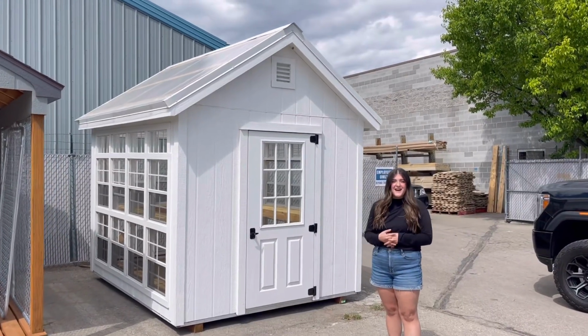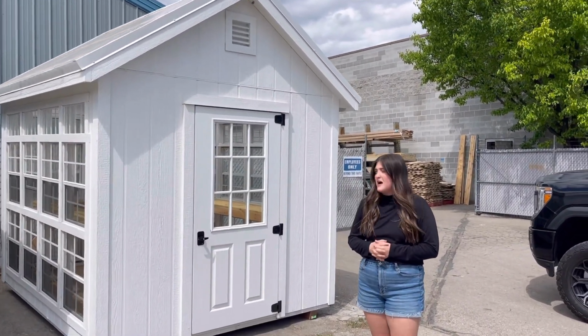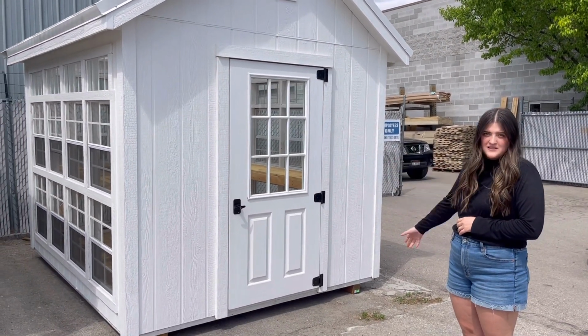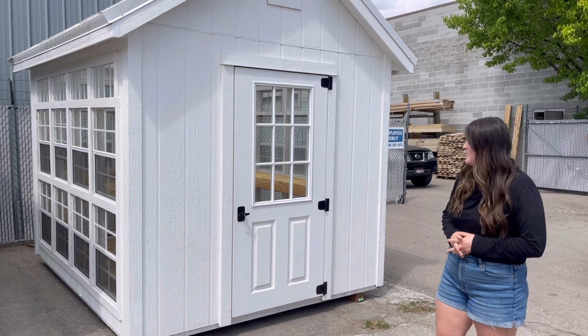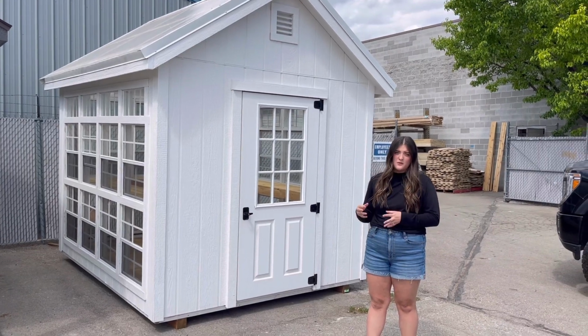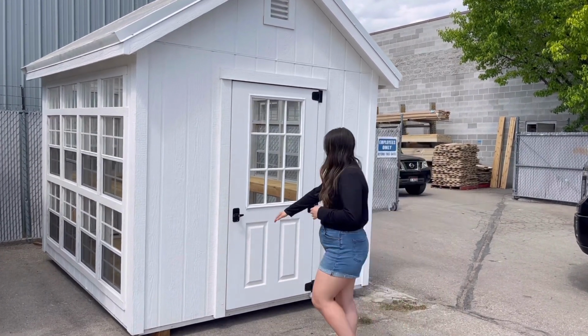This is a custom 8x10 greenhouse. It has some neat features on it. It has a 3-foot garden door with some glass in it. And instead of the normal polycarbonate material, we did windows that open and close with screens in them all around the building. So let's go check out the inside.